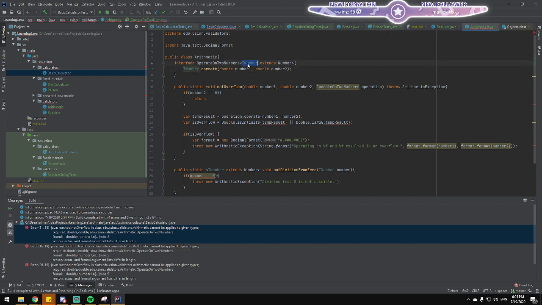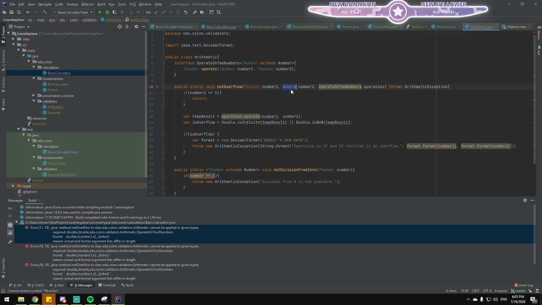So then it makes sense. And now it's generic. So any two numbers, and now any two numbers can be checked for overflow as well.